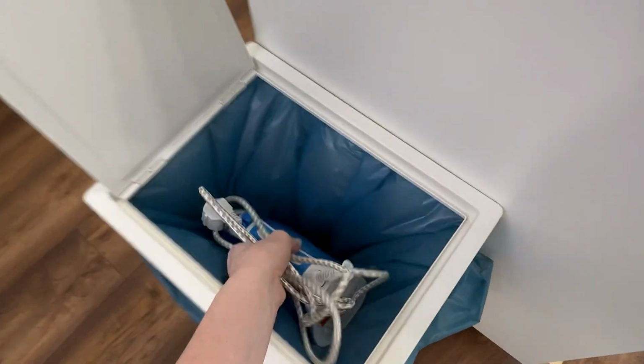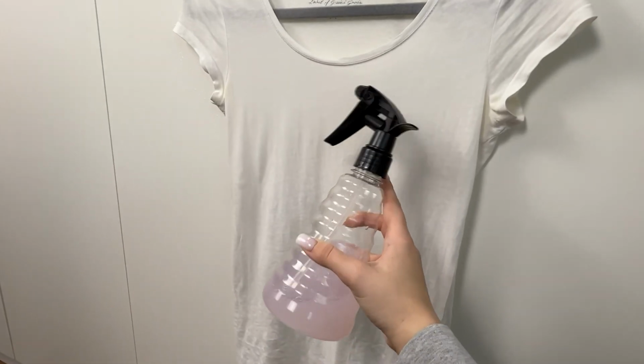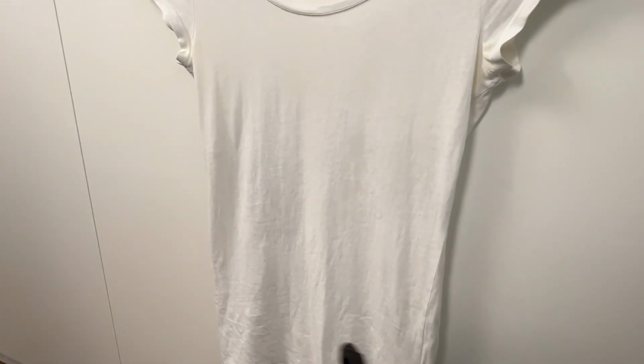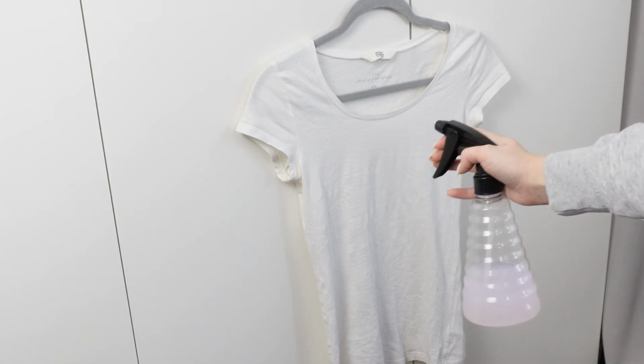You won't need an iron anymore. Here's a recipe for a homemade wrinkle release spray. It smooths out creases in minutes, without harmful chemicals or an iron. Perfect for travel and busy days, and much cheaper than store-bought versions.